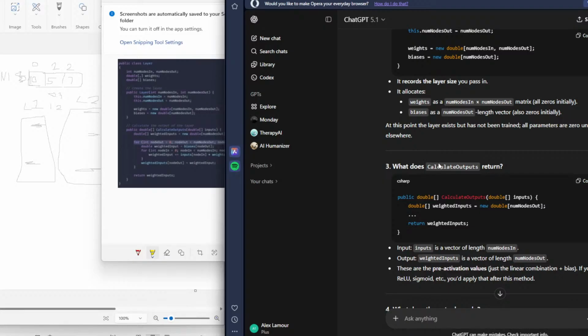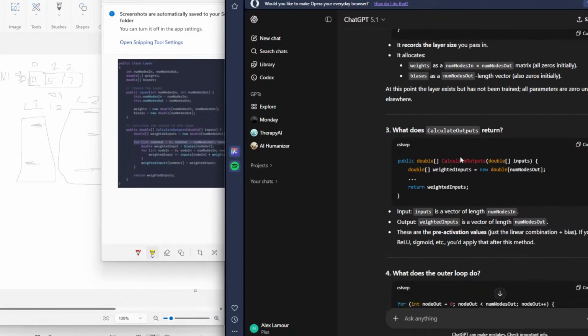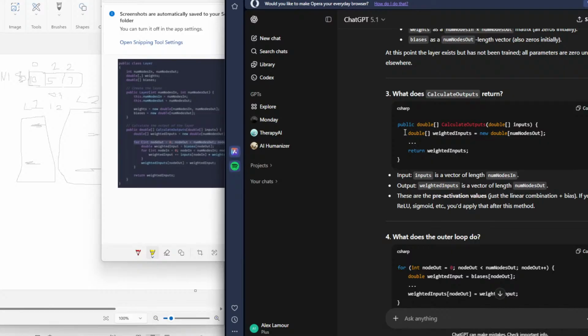Where does calculate output return? So here we are. Output weighted inputs. So inputs is a vector of length num nodes in.